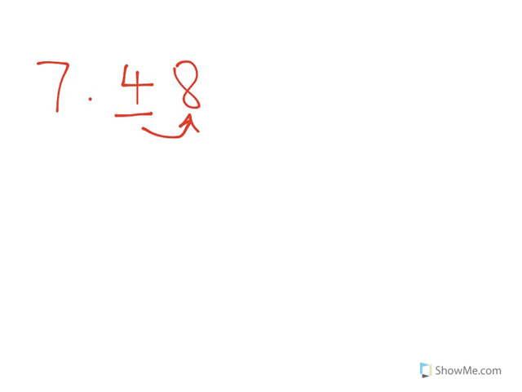So our new number is 7, that doesn't change, 0.5. Now I could put a nought in here, fill in that space, but actually it doesn't make any difference to the number. So you don't actually need to put that nought in. I'm going to get rid of it. So your answer is 7.5.